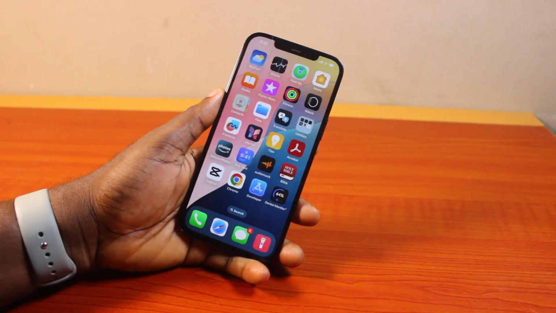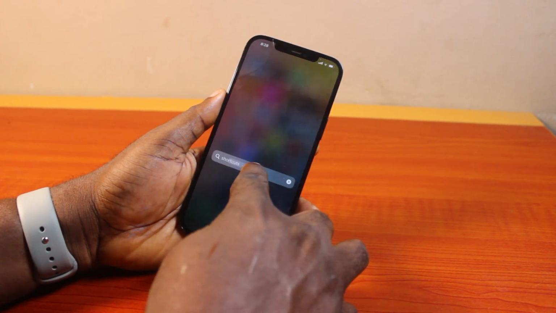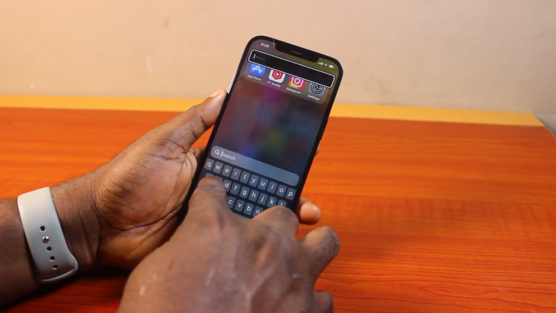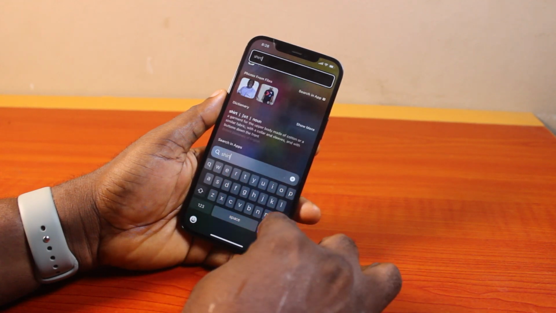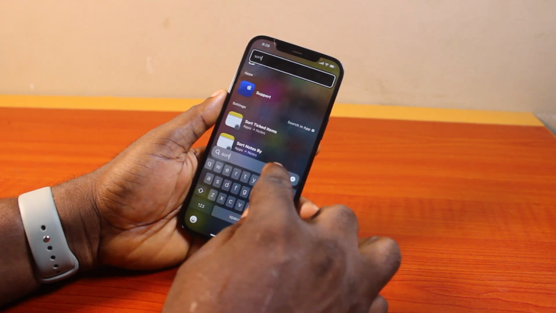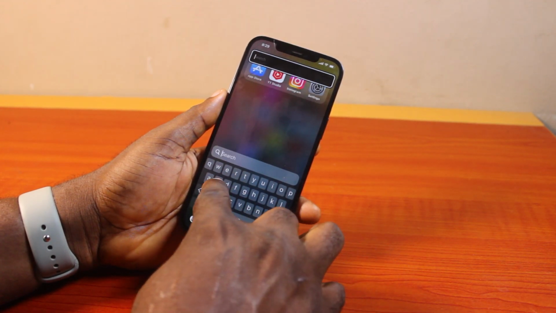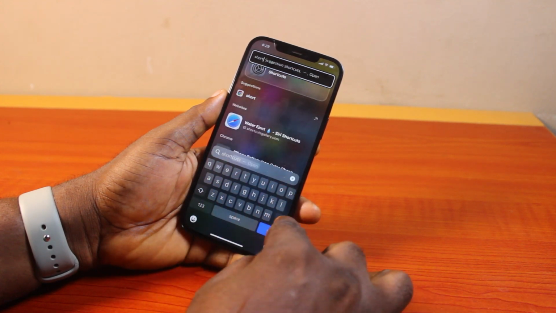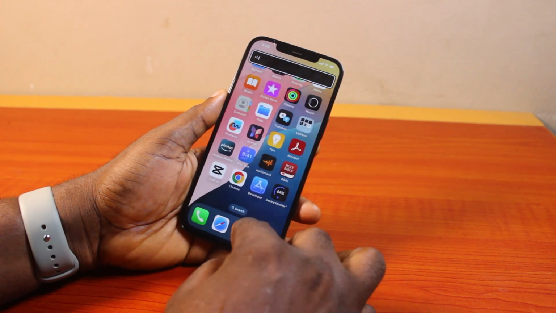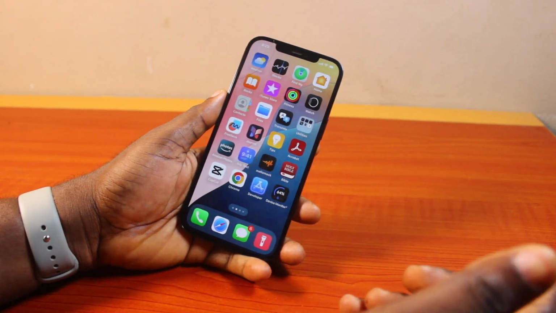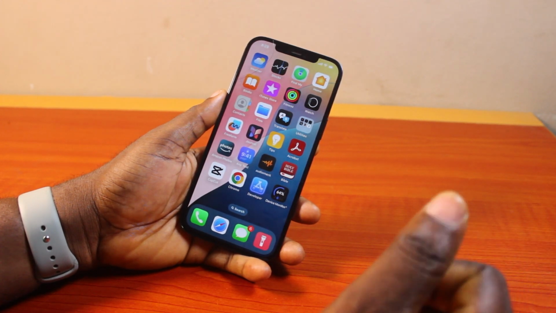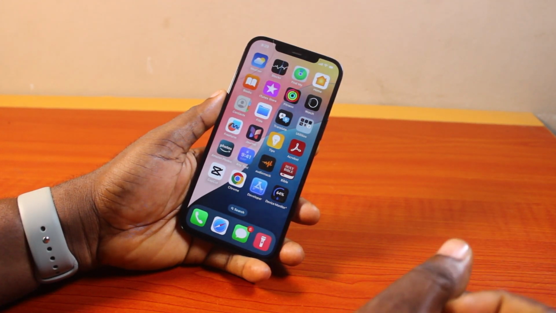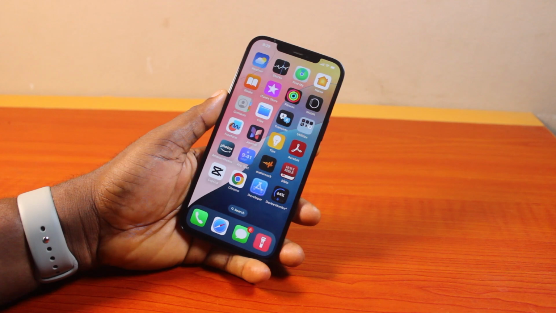So if the shortcut application is missing on your iPhone iOS 18, you will probably not be able to perform so many functions on your iPhone. You need the shortcut application to create your own shortcut commands. Otherwise, you only need to rely on the default shortcuts or default shortcut application functions you have on your iPhone. Now that you have iOS 18, there is a lot you can do with the shortcut application on your device. So basically here, I'm going to show you how you can easily get back the shortcut app on your iPhone iOS 18.